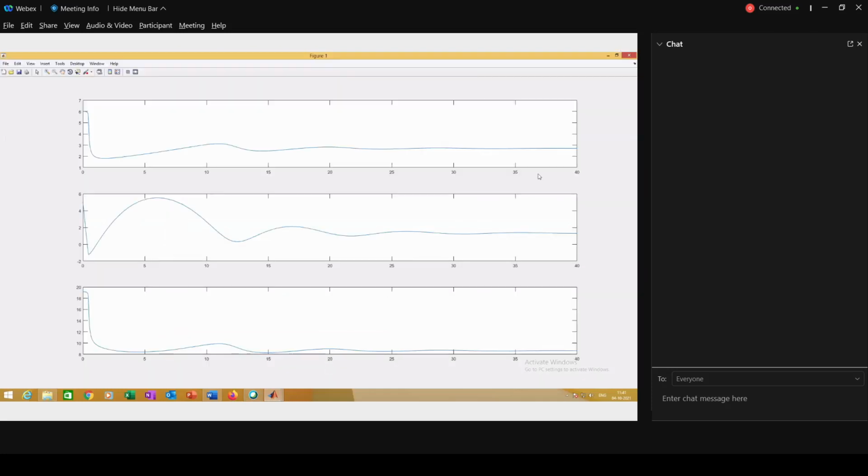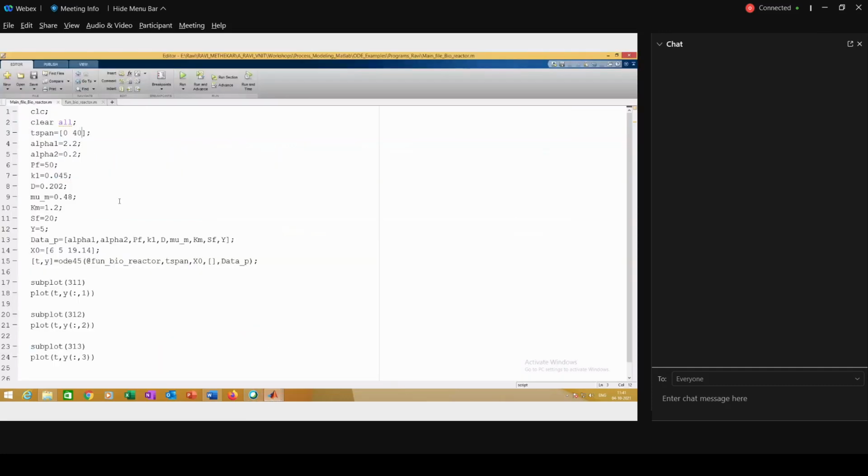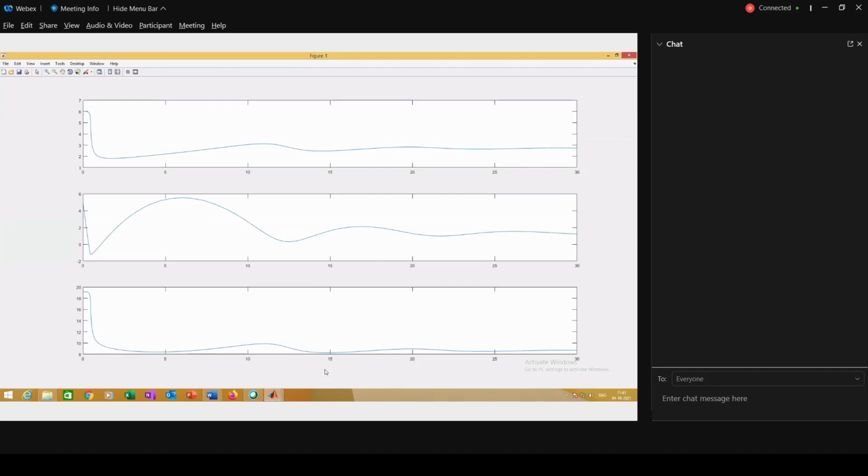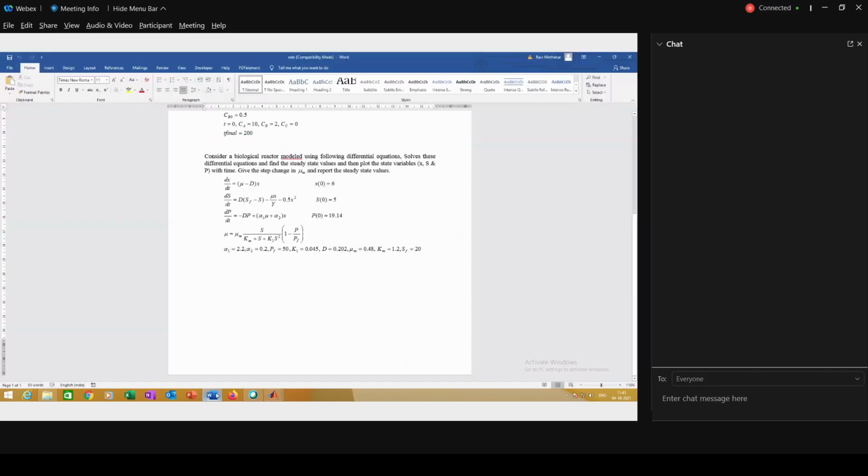Okay, look at the 40. It got almost settled. So I would also try the 30th time. Let's see how it goes for 30. Okay, almost settled, I would say. I'm doing visual inspections, but there are methods for finding out the settling times. You can write the code for that. So, yeah, let's answer the first question.